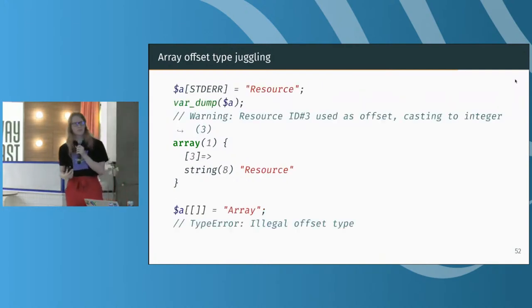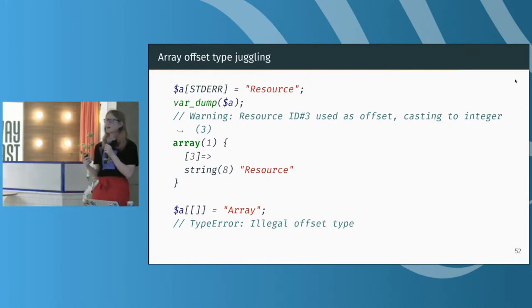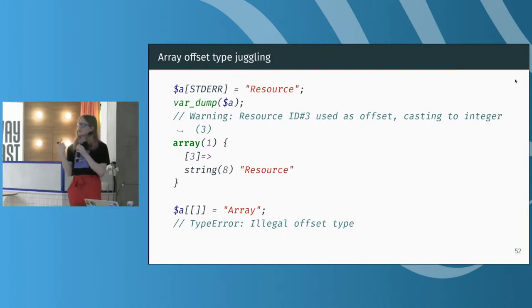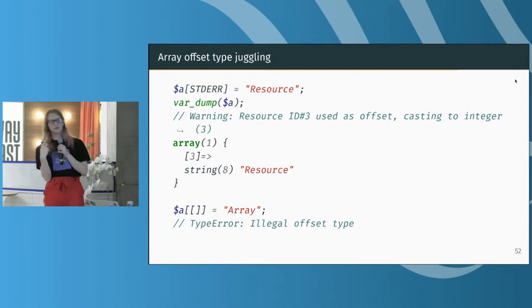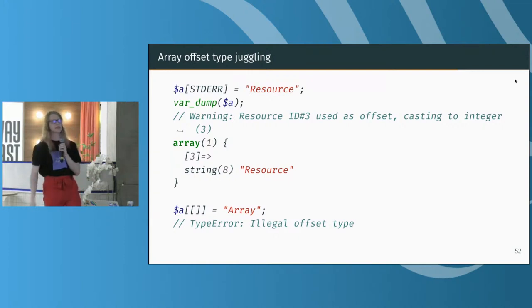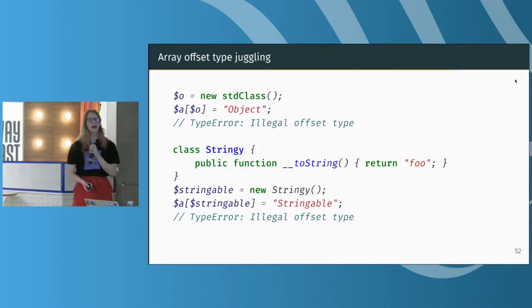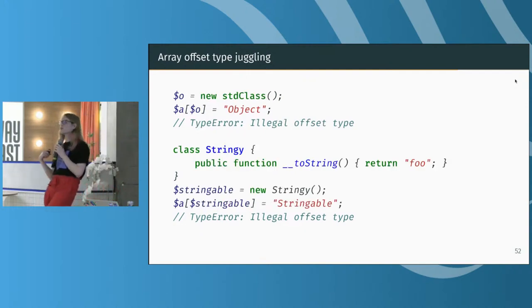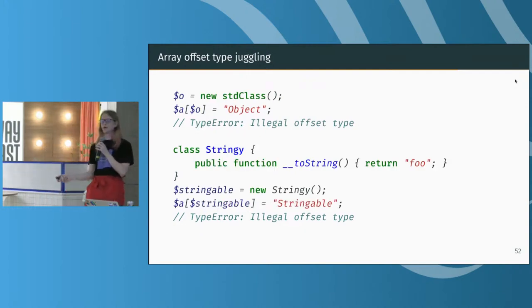It's perfectly fine with a string offset. You can actually use resources as array keys. I know Symfony does this with database handlers, which is kind of worrying, but it's fine. I think a lot of people used to do this with curl handlers as well. That's why you can cast a curl handler object to an integer, to support these kinds of shenanigans. But you can't use an array as an offset key, nor an object, even if your object implements the toString method, it will just not work.